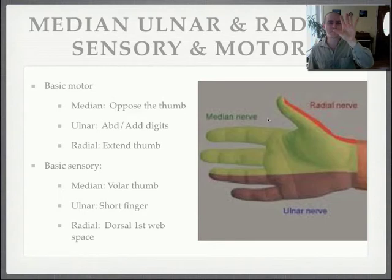So, to review, motor of the median: oppose your thumb. Touch your thumb to your short finger. Ulnar: separate your fingers, put them together like a karate chop. Radial: extend your thumb. And then for the sensory of those same nerves, median. Well, can you feel that on your thumb? If I'm not sure, maybe I'll take a paper clip, make a 2-point testing device and say, can you feel 2 points or 1? And see if they can really discriminate. So, median, ulnar, radial, first dorsal web space.